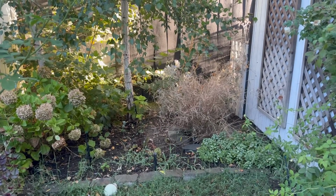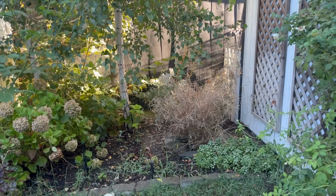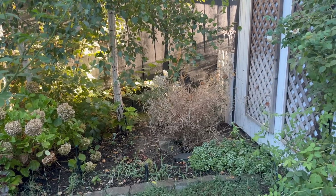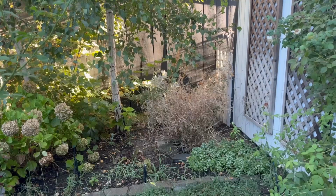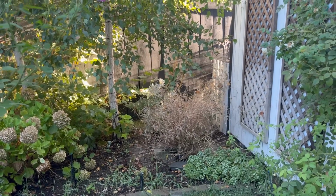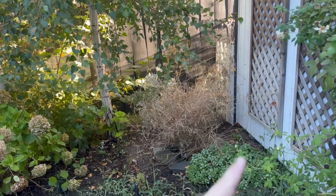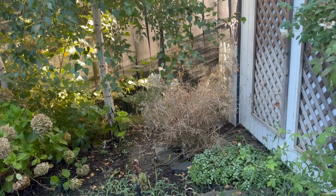If you've been here for a minute, you know I have a little micro pond right there, and I'm going to take that out today. I think I'm over it. Well, I am over it. I've been over it for a couple weeks now. We actually relocated the fish, and I stopped refilling the pond. And so we're going to take care of this. I'm done working with it.